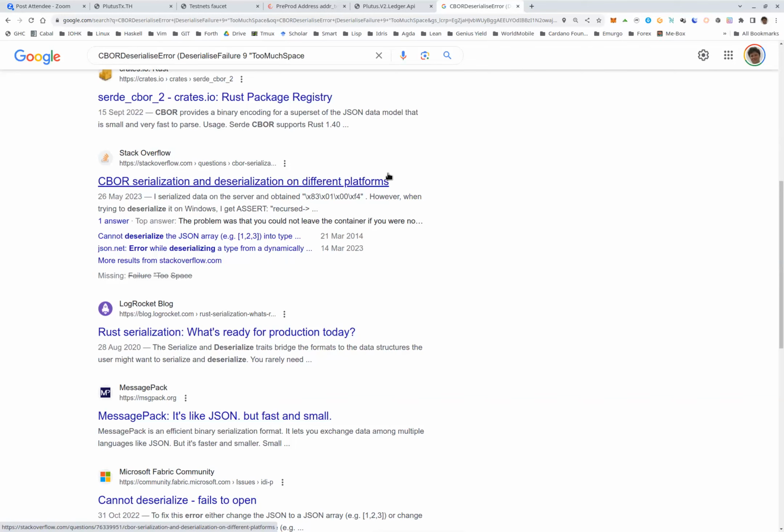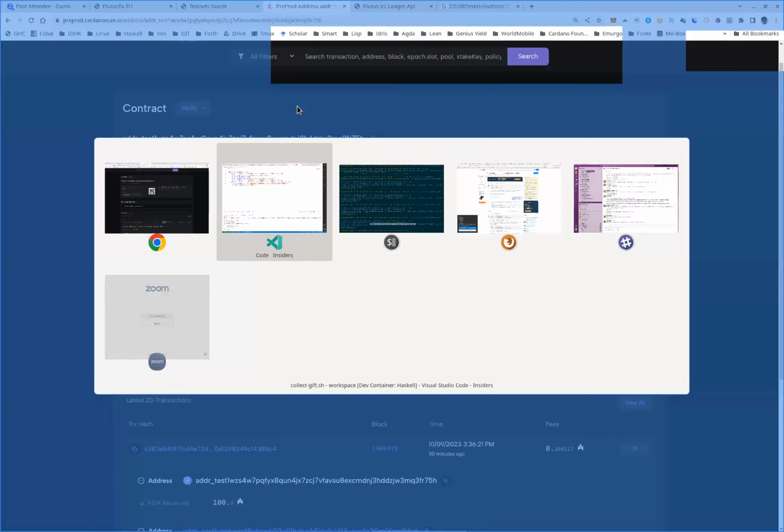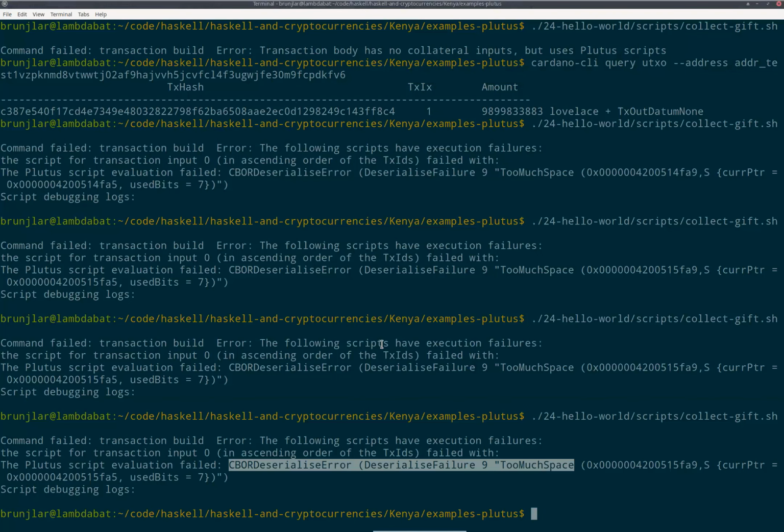Sounds like a CBOR serialization issue somehow. That error comes from the node, because I can't seem to find it in the repo. It's probably from serialize or some CBOR error, right? Because I cannot find it as a possible error in the node. It has the Cardano CLI inside in the actual node.